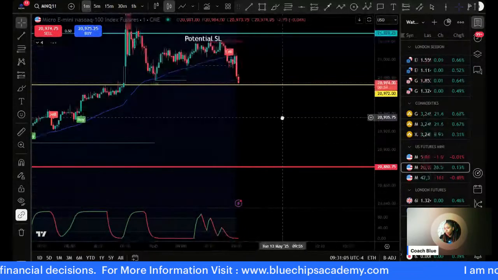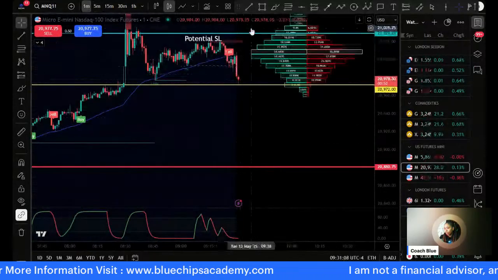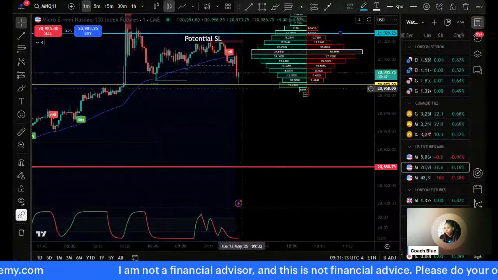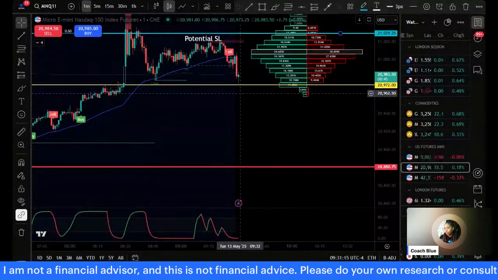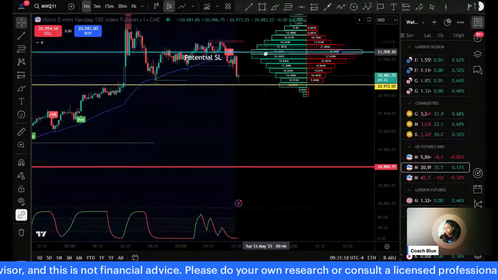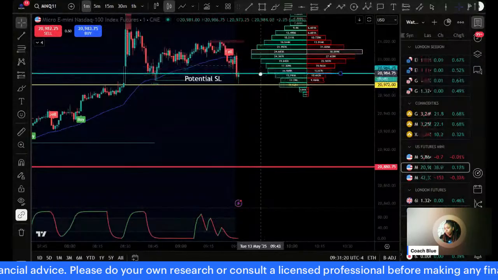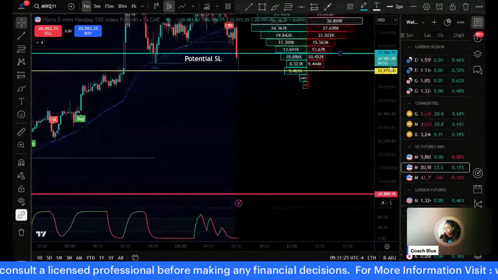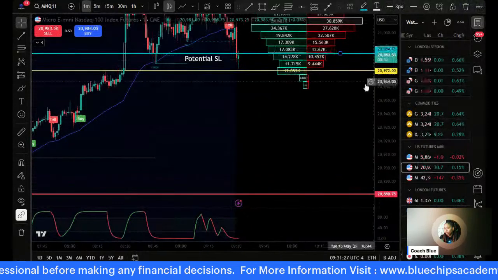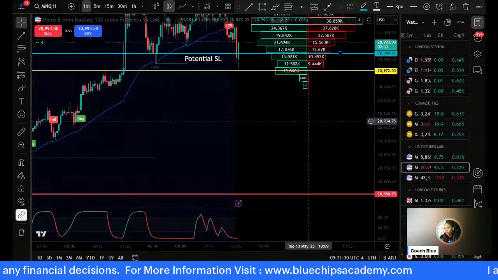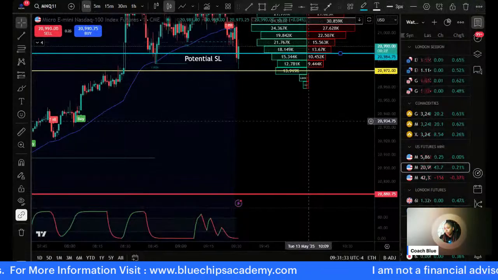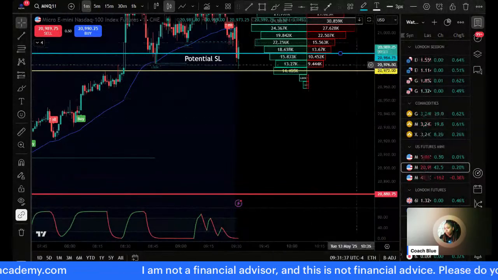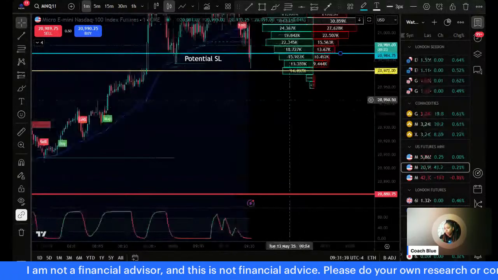Now, if we do get a sell opportunity, because price just broke past the 52, I will want my stop loss to be about right here at this level right here. That's where I will want my stop loss if we do get a selling opportunity. That's 20,984.75 right now. But based on the way price is responding to this level right here, it might be finding support.